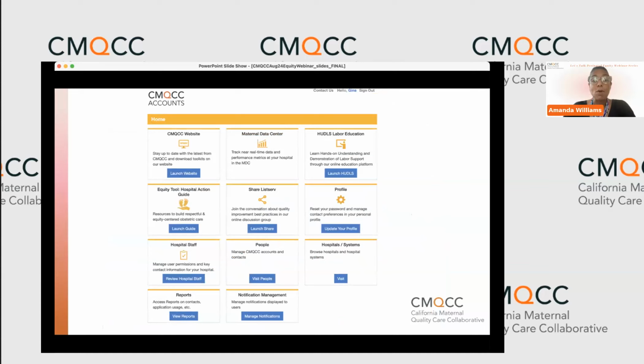This is where we have our landing page for all the different tools that you might be using inside of CMQCC, and we'll highlight where you can see the hospital action guide. This is the same place you might get huddles, the same place you might go to the maternal data center. And here, this is where you're going to enter into the hospital action guide.